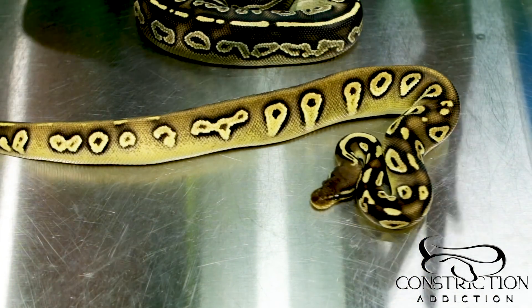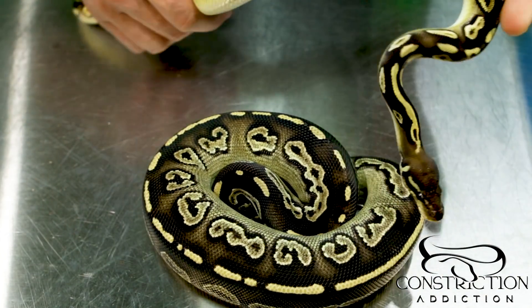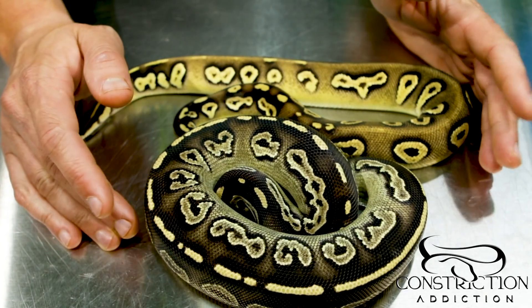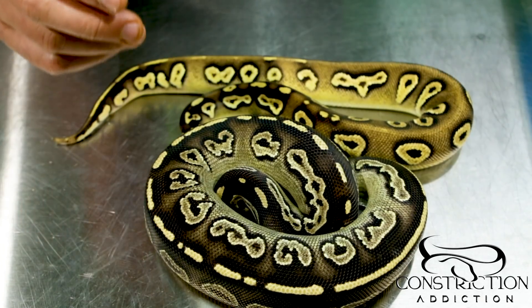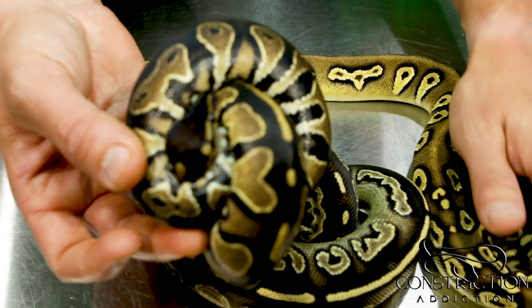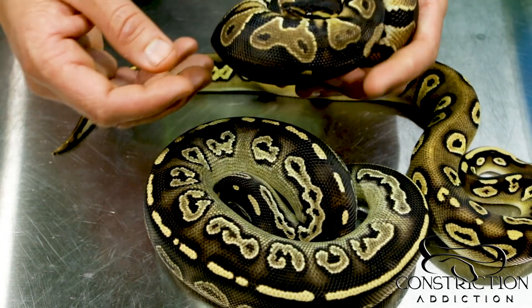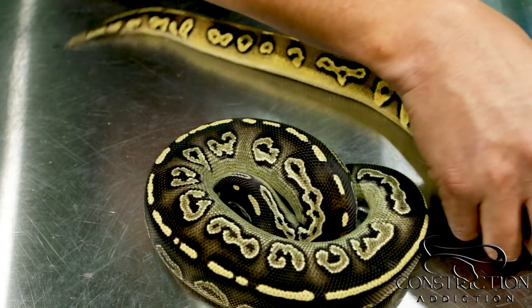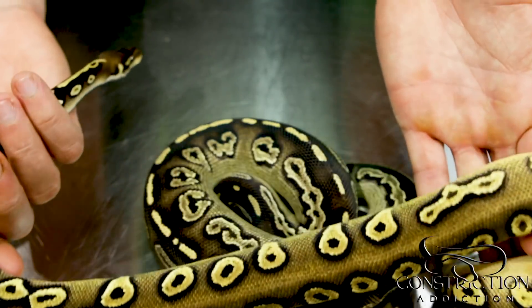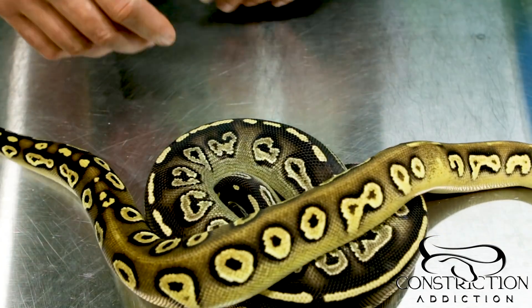This guy here is a male — he's 100% hypo and actually available on our site. The red gene and ringer gene just work so well with blackhead. Another thing that's amazing about blackhead is some of the crazy, unexpected mutations that it brings in. It's allelic with spider, meaning that when you breed blackhead to spider it looks just like a normal blackhead — the spider gene disappears. I think that is impressive; that's the first time we've ever seen a gene actually disappear when comboed with another gene.